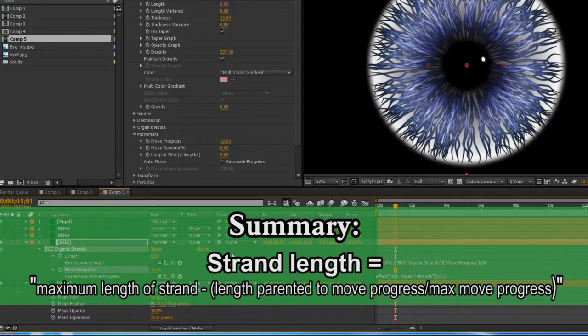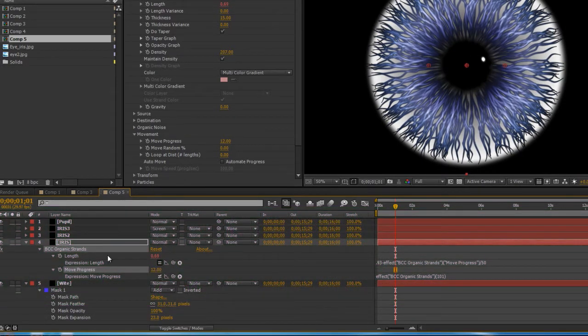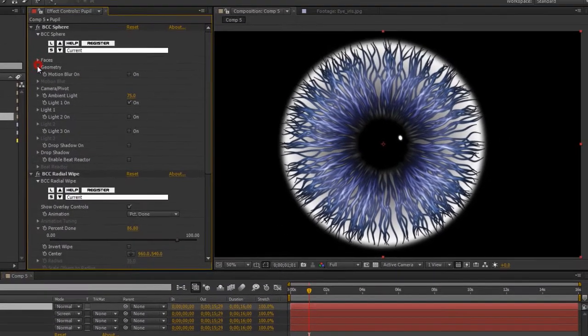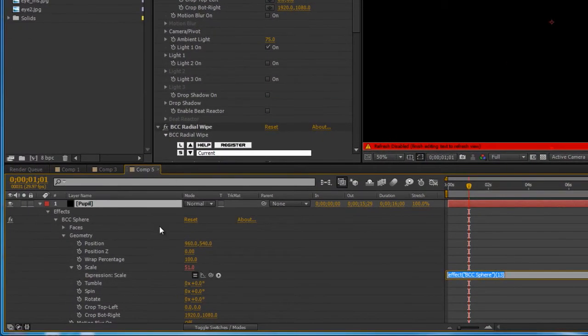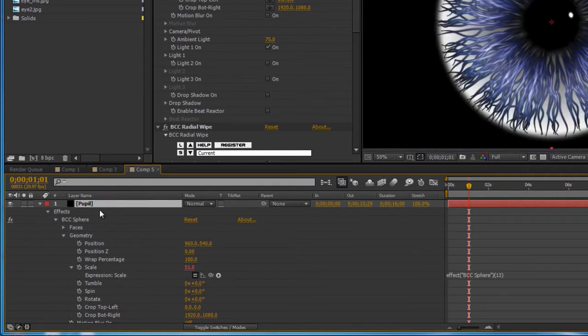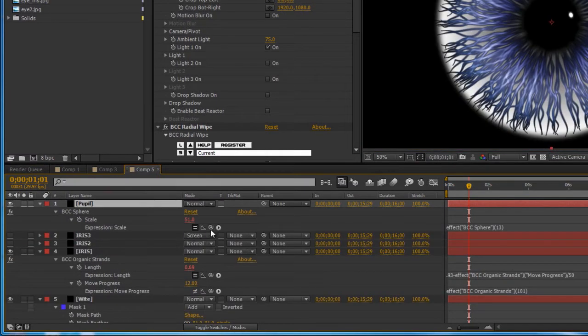Okay, next, of course, we want the pupil to be increasing as the strands are moving. So we go to our pupil effect here, we find the scale, and we do the same alt-click on the stopwatch, and the same hitting U there. And again, we're going to link that to the move progress as well.